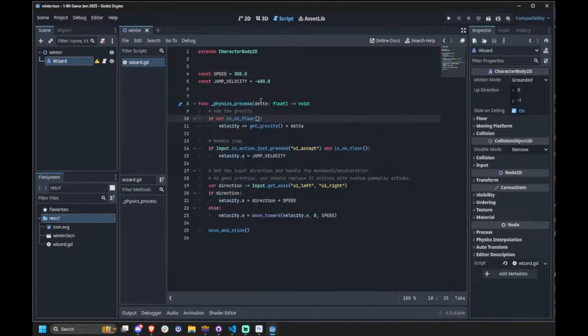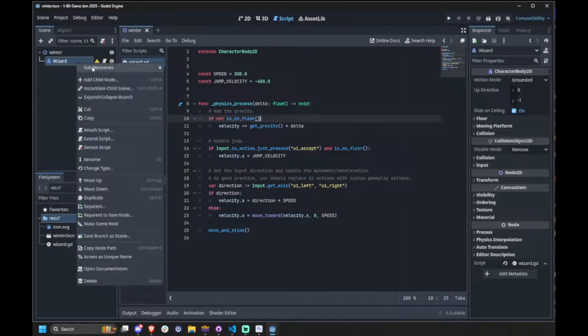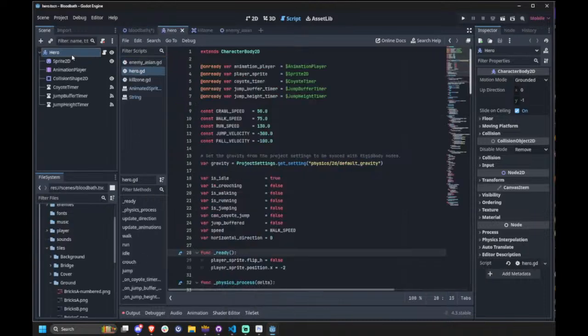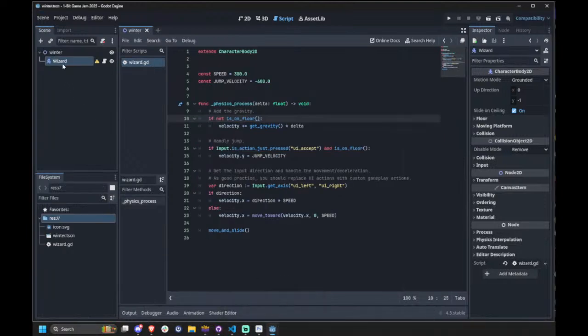I don't remember it automatically doing that last time. I guess I just add. Do I add? It is its own scene.